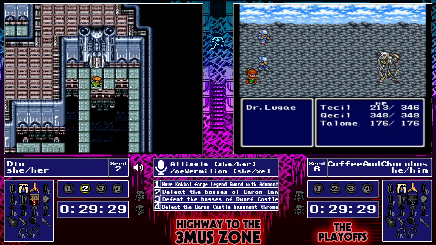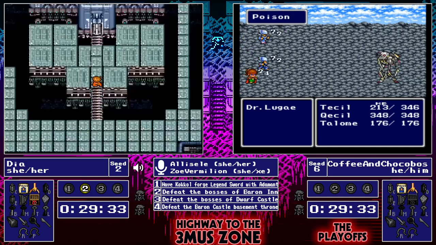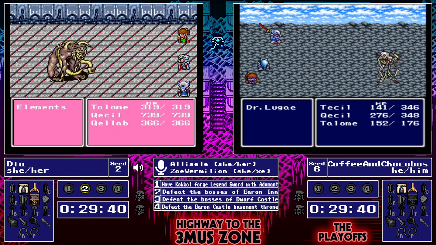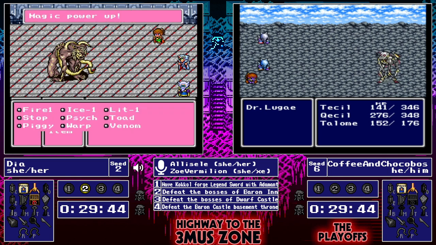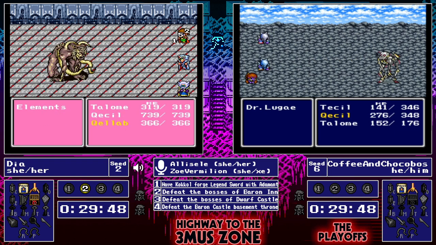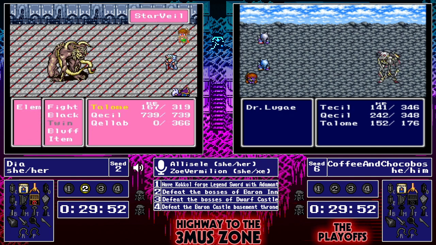And discovered her mages were in the front row. Yeah, she had left the row from Ordeal's back attack, and like many a runner, just never bothered to change it back. But this spot isn't going to be too bad. Bluff up with Palom. You can throw up a Star Veil, and then just start reflecting Fire 3s and Fire 2s.